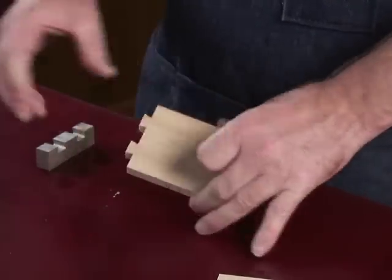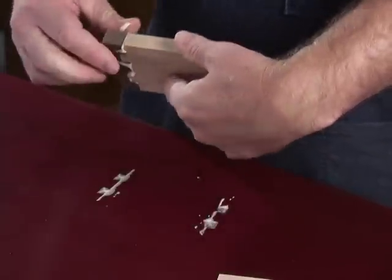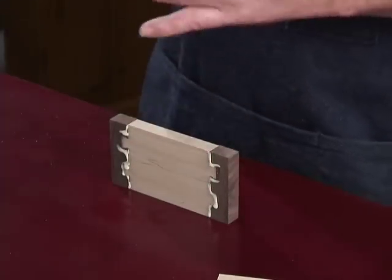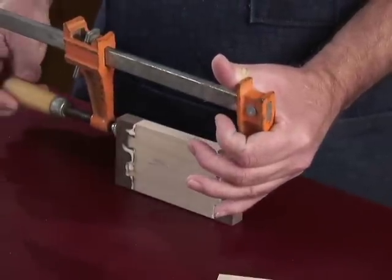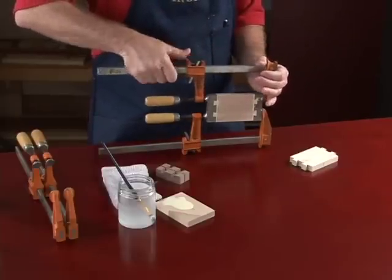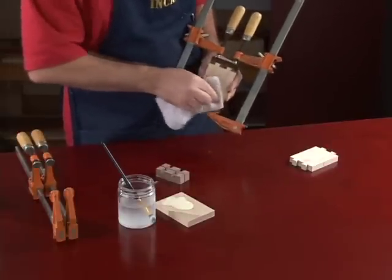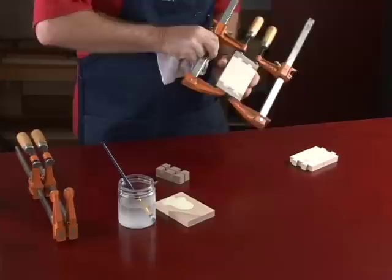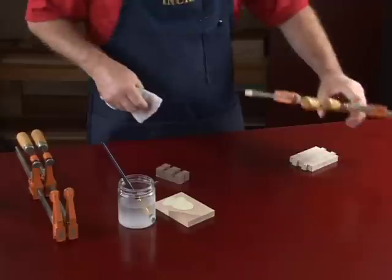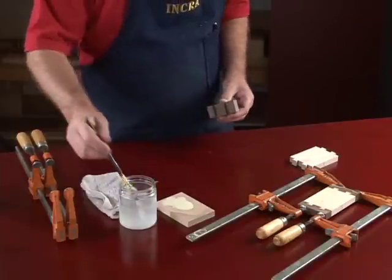Slide the trim section pieces onto each end of the mating piece and center so that the trim section overhangs each face of the larger piece slightly. We'll sand them flush later. Clamp the pieces together, then wipe off excess glue squeeze out and set aside. Repeat the glue-up procedure for the remaining pieces and set aside to dry for about 30 minutes.